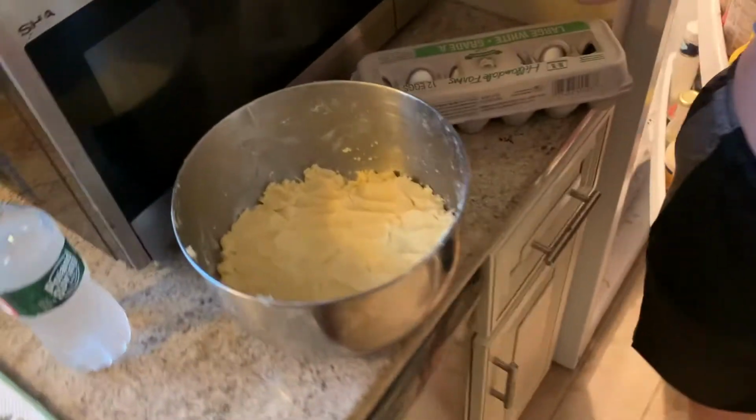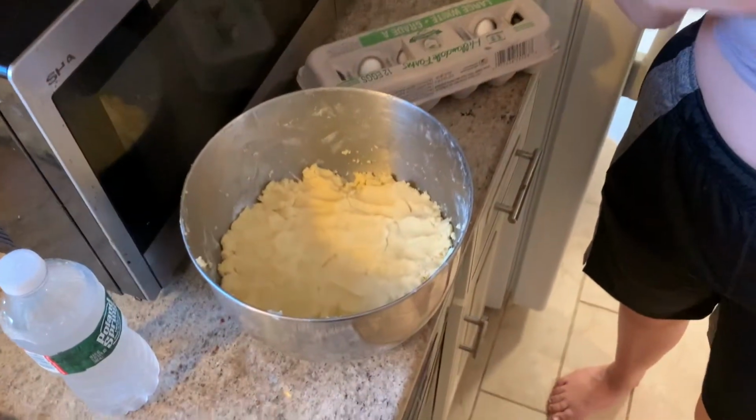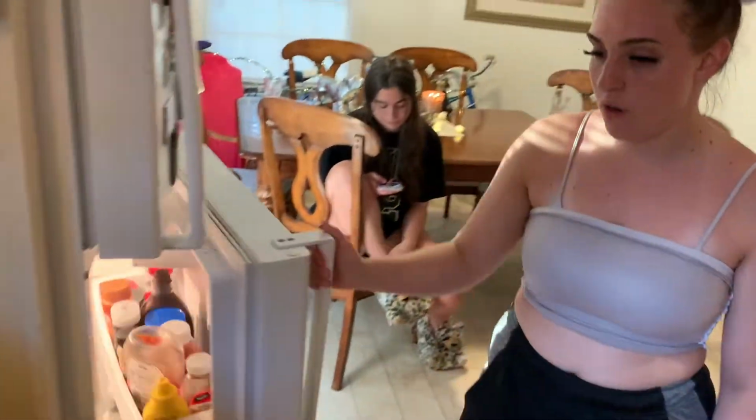All right, so first we're gonna start off with our cookies just because we have to let the dough sit in the fridge for about an hour. First thing I did was I got 2 cups of sugar and two sticks of butter, and I mixed those together until it was fluffy. Then I added 2 egg yolks, just the egg yolks, you can't do the whites. And then I added a teaspoon of vanilla, and 1 1/4 cups of flour. And then a pinch of salt, and I mixed it all together until it became a dough. You're gonna cover this up with plastic wrap and stick it in the fridge for about an hour, and then we're gonna put it on the cookie rack.